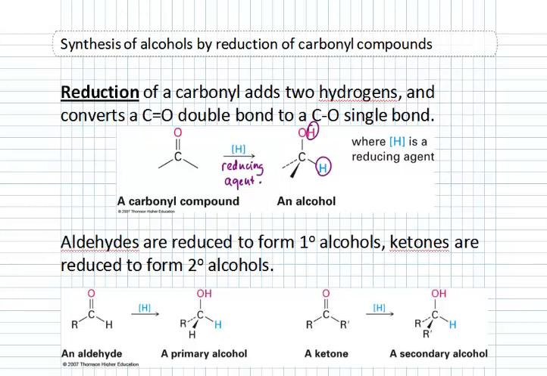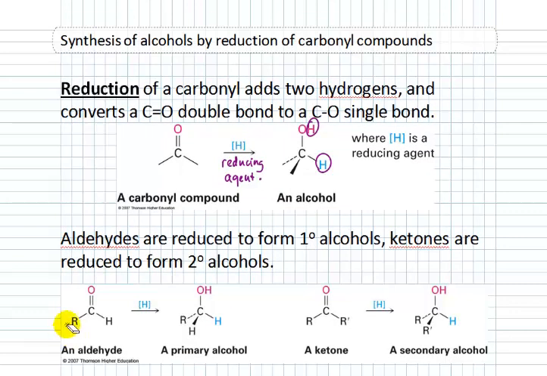So just looking at how reductions happen, if I have an aldehyde, so RC double bond O with an H already attached to the carbonyl, the reduction that happens adds on to that, right? And because we only had one R group in the first place, it's a primary alcohol. Whereas if I have a ketone, which already has two R groups on it, I reduce that, we end up with a secondary alcohol because we have those two R groups. We have, though, added an H to the carbon, an H to the OH.